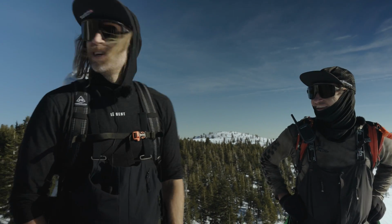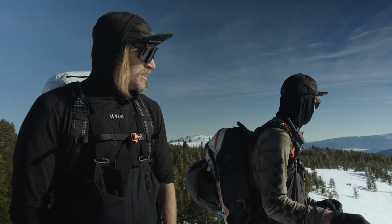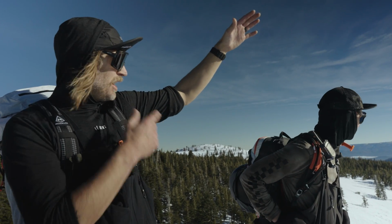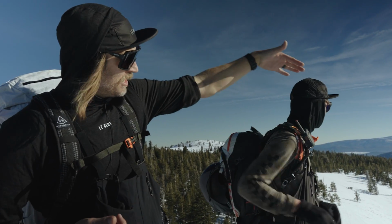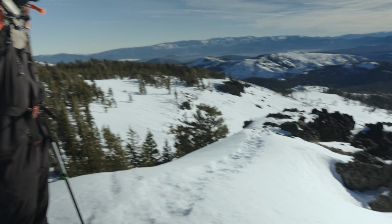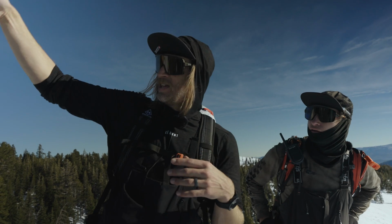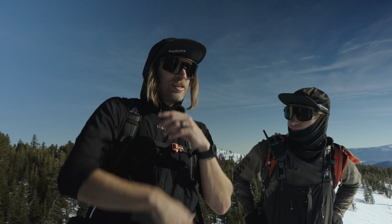Yeah, we're not on the summit of Castle Peak, but we're on the ridgeline of Castle Peak. I was kind of thinking, aspect wise, on the way up, it felt decently soft. So maybe we go do a lap down this cruisy, really southeast facing corner. And then as the sun continues to go more westerly, this gives a little more west, and maybe we end up doing that little couloir and we can kind of ski out through there.